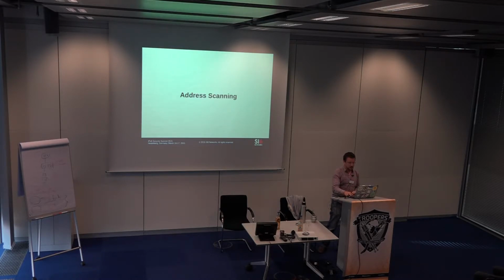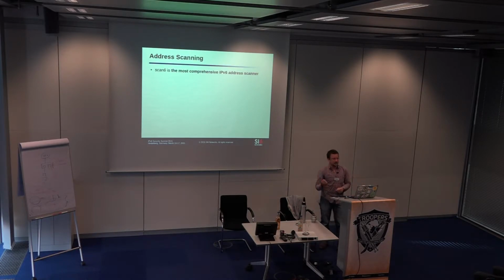Okay, so let's start with address scanning. Probably, if you look at the Scan6 scanner that we have in this toolkit, it is the most comprehensive address scanner that you will find. Probably not because we did an extremely good job, but because when you look at other address scanning tools, they are not so elaborate. Previous versions of Scan6 could already, for example, let you tell the tool to exploit a specific pattern in addresses, and the tool would do that.